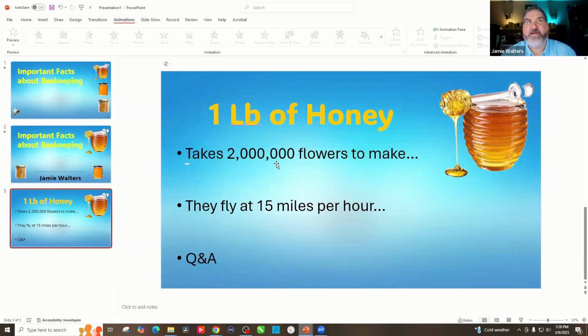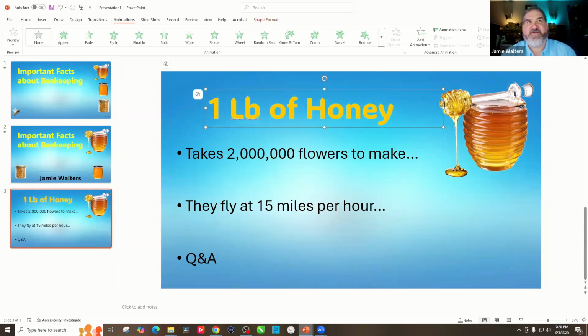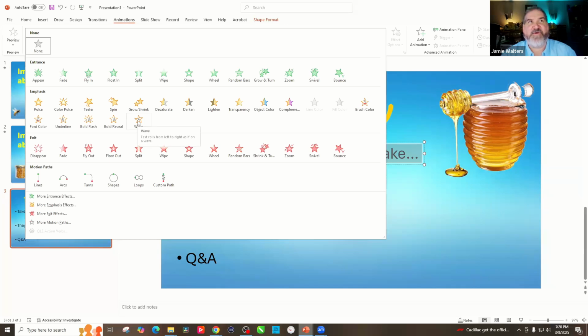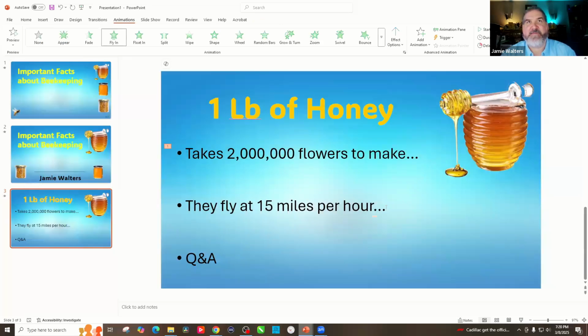I can go down to here. When you're doing this, a nice thing to do, instead of flooding them with information, is give them information one line at a time. And you have to practice this in your presentation also. So as I click this line, I want to highlight all the information on it. The animation is all the animation you can have here that's going to pop up. You can have it wave, split, or fade in. I'm going to have it fly in from the bottom.